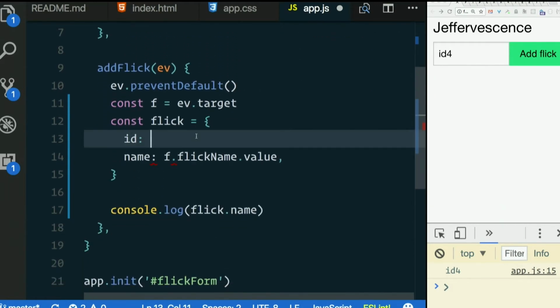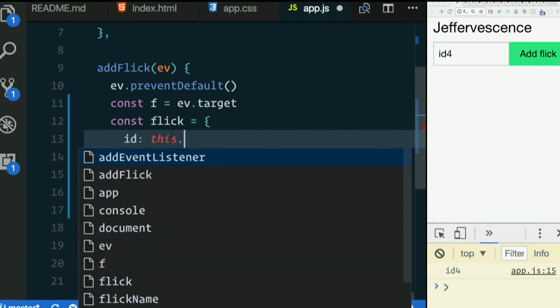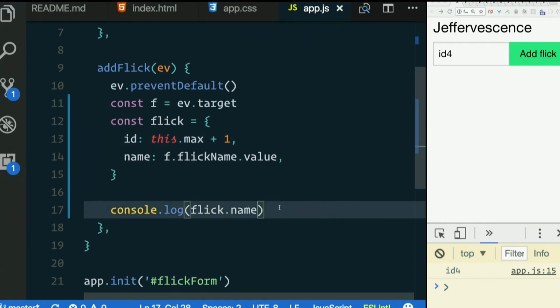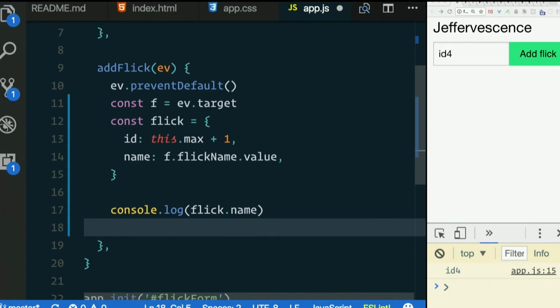And then we can set ID to this.max plus 1, comma. And then just make sure that sooner or later, at the end of all this, we increment it using plus plus. You guys know plus plus from other languages?